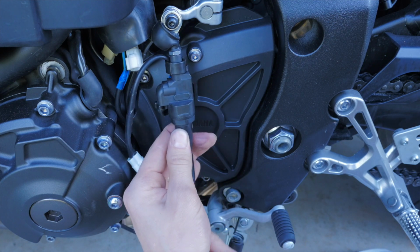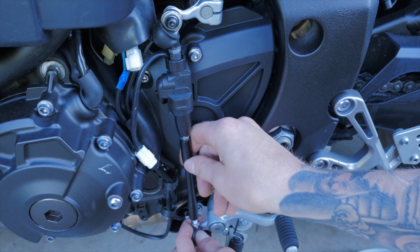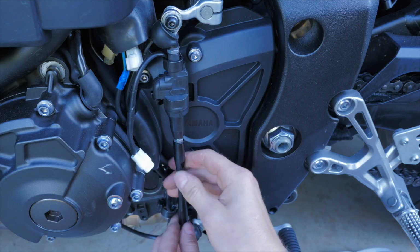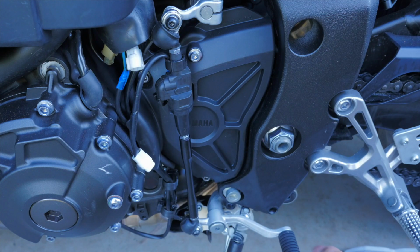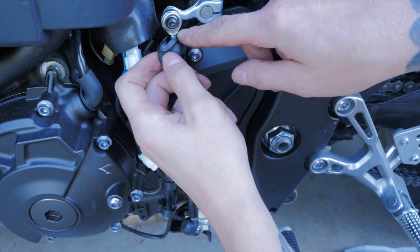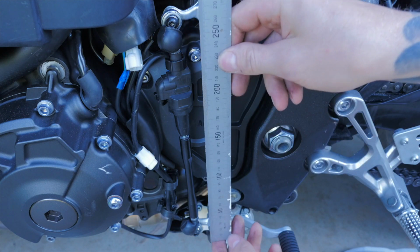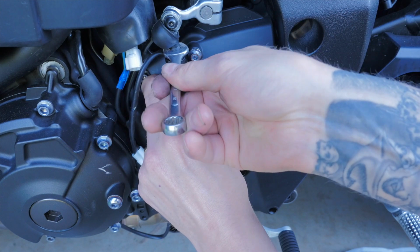Trick is to wind this most of the way up, lift your gear selector till it meets it, and then loosen it down. So the instructions say from the center of the bolt hole underneath the bottom boot and the center of the top bolt underneath that top boot is to be 274mm. I've got it bang on. So now I'm just going to nip these nuts up.